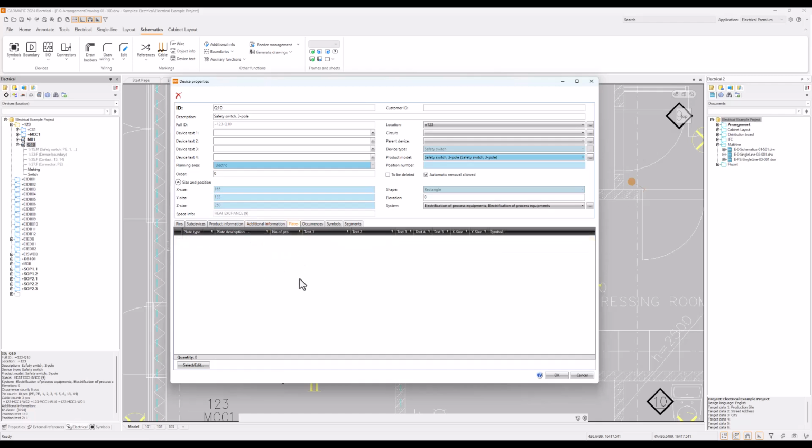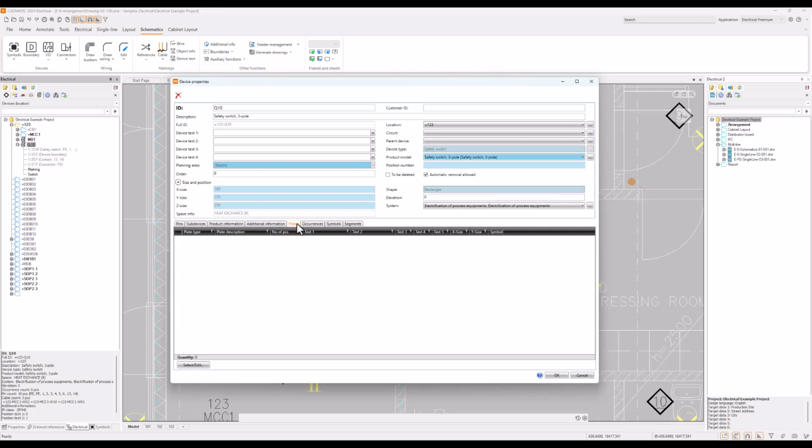Then there are some plates, which means that you can have plates in your project. This is for, let's say, cables. They have one plate at the start and one at the end of the cable. It gives the cable ID, maybe some cable type, and where from and to information. Or there can be some plates on the side of the distribution board.